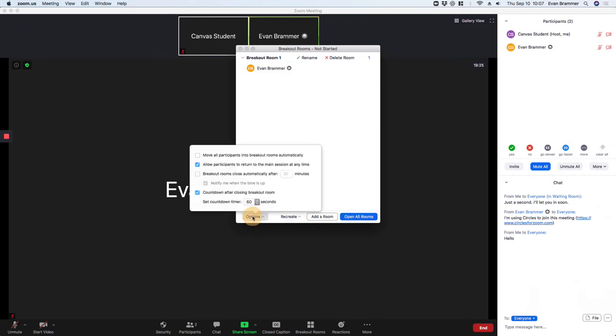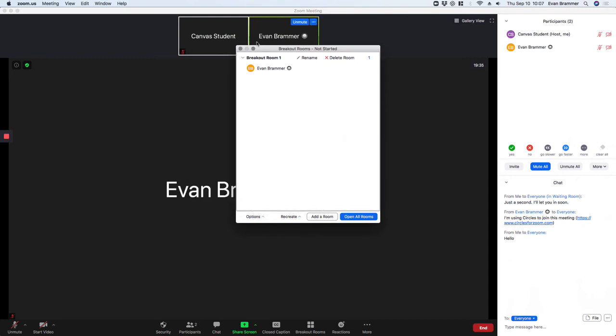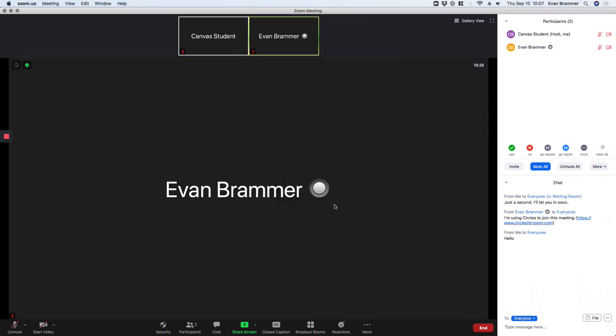Now, I can also change some settings here. So for example, I can move all the participants into the breakout rooms automatically. I can prevent them from coming back in. I can do it only for a certain amount of time. It's totally up to me. I'm not going to use the breakout rooms right now. I will say on a policy level, I would encourage you not to do a breakout room for any students by themselves. Students need to be supervised. So don't put your 6, 8-year-olds in a breakout room by themselves without a teacher.